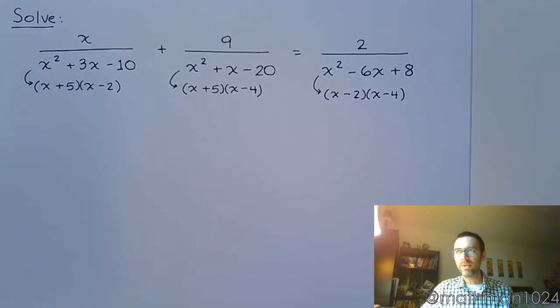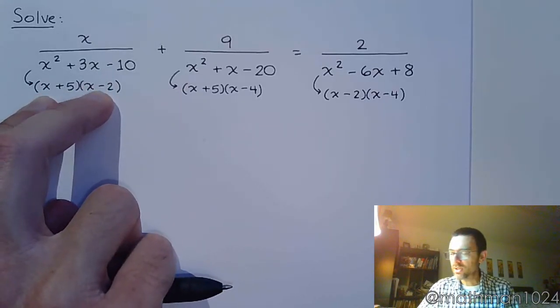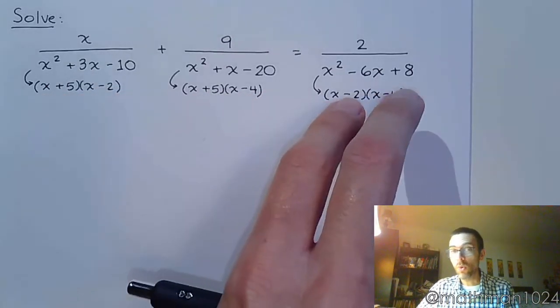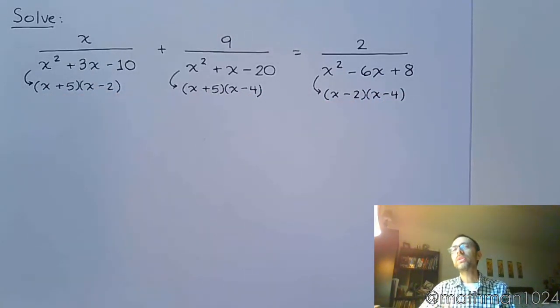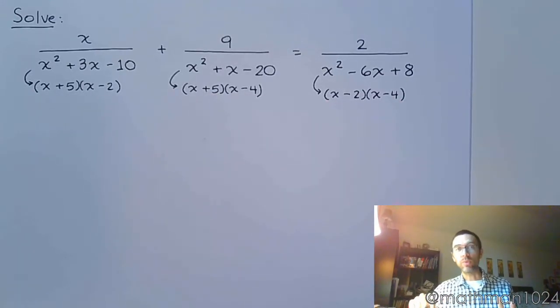Now here's a bit of, hopefully, words of wisdom for you when it comes to these big rational equations. If this factorization has nothing in common with this or that, you've probably done something wrong. Like if each pair of factors are totally different, like they have nothing in common with anybody else, go back and check your signs. Make sure you copy the problem down correctly because it's very rare that something like that is going to happen to us in this class.